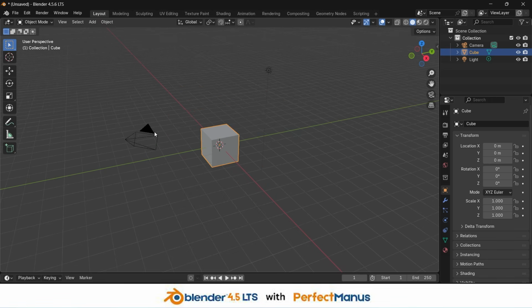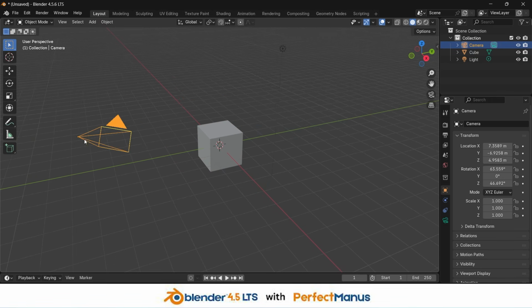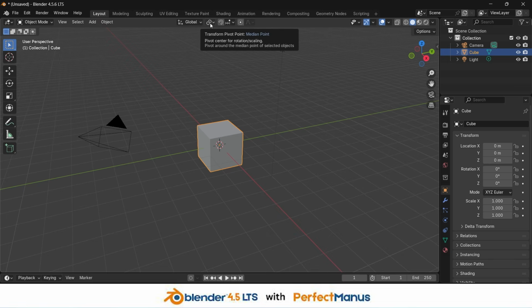So every object has their origin. For this you're seeing the origin is here, for this you're seeing the origin in the center, and for this the origin is right in the center of its volume. So by default every object you select, they have the origin at their central point. Okay, now, this will be also helpful when we try to model, move or rotate something. Also, I'll be explaining them while we start using these tools.